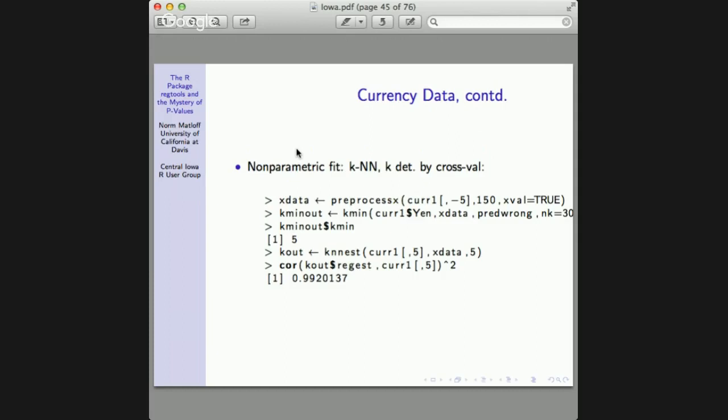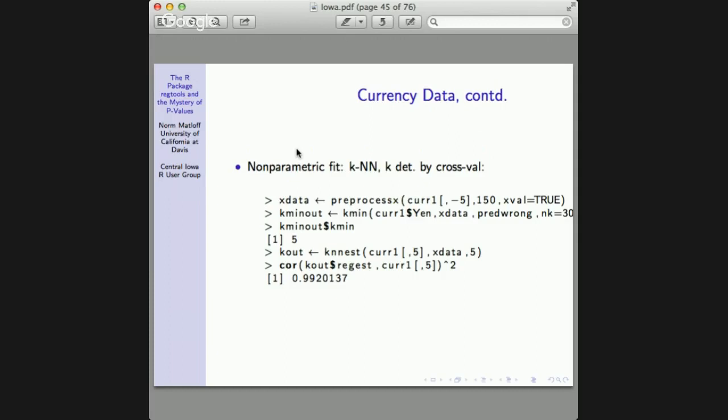In my package, I have a number of things here that I ought to explain. My package does do nonparametric regression. It uses k nearest neighbors. I have this pre-process idea here.